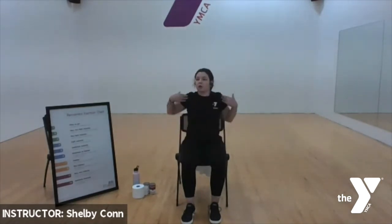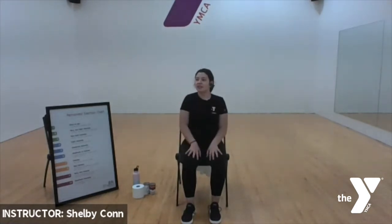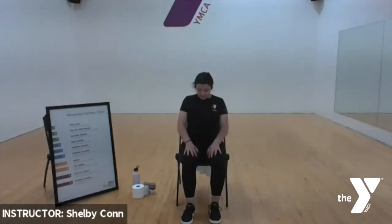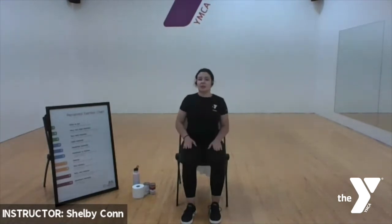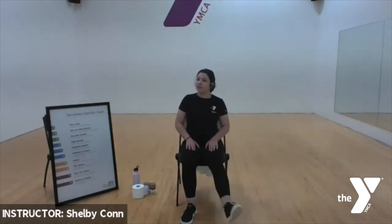All right, let's roll those shoulders forward. Big dramatic movement, right? And reverse. Upper body should be feeling nice and warmed up so far. All right, let's get those ankles. Let's roll. We're in that outward position.